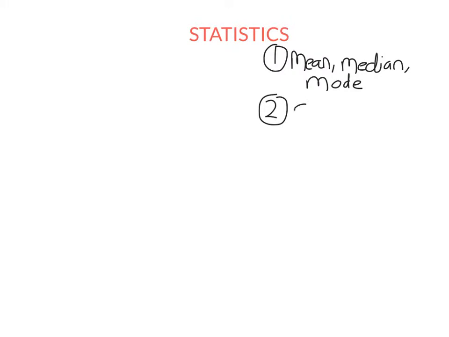So there are three things we're going to go through in this video. The first, we're going to review mean, median, and mode. You've probably done it a million times, but we're going to go through it again because you need it for the other two things that we're going through. The second thing we're going to talk about is skewness. And the third is something called the standard deviation. So the last two should be new for you. So let's get into reviewing the mean, median, and mode.